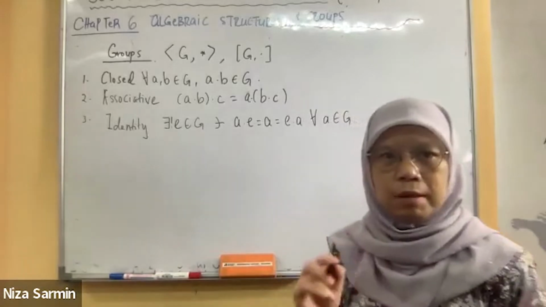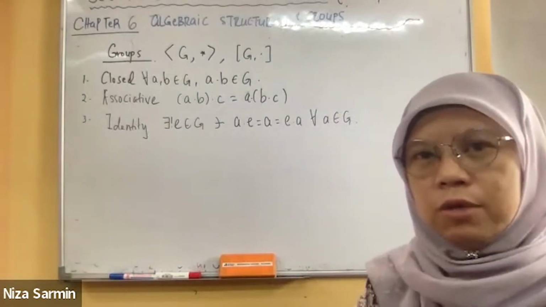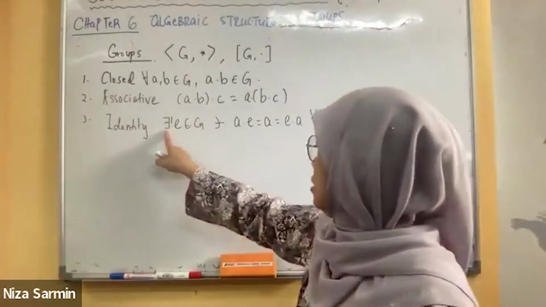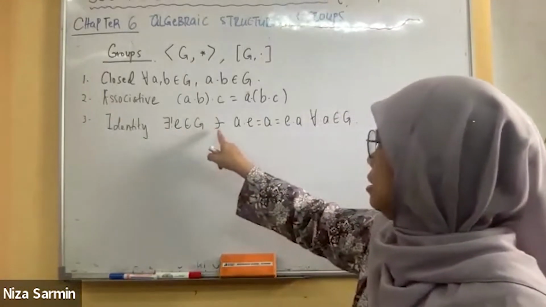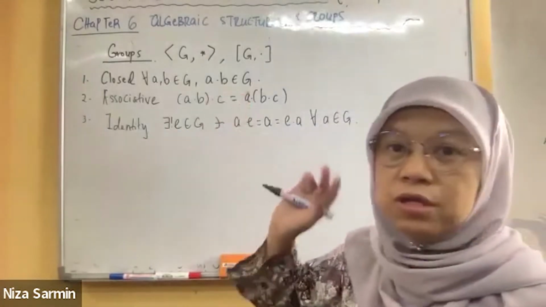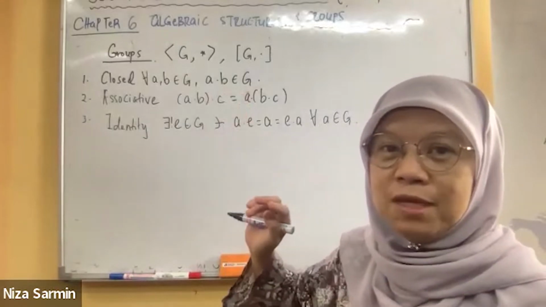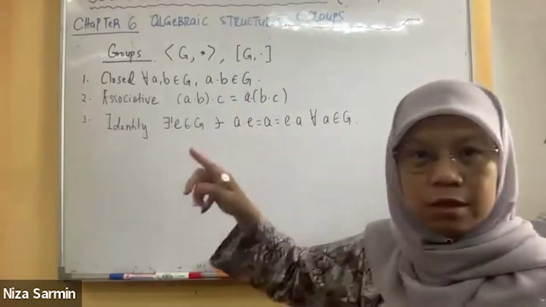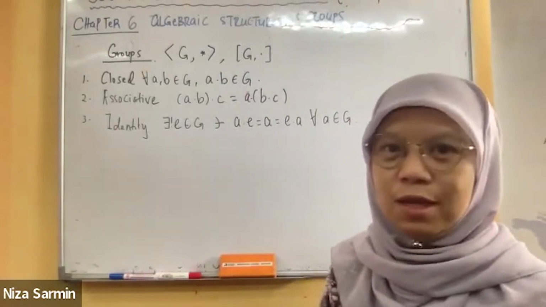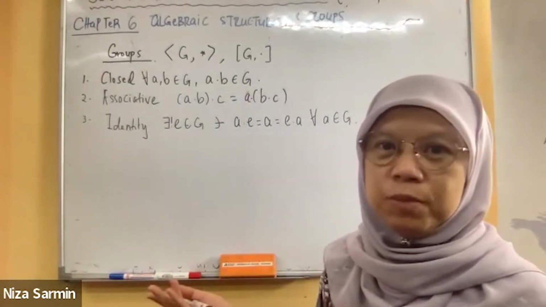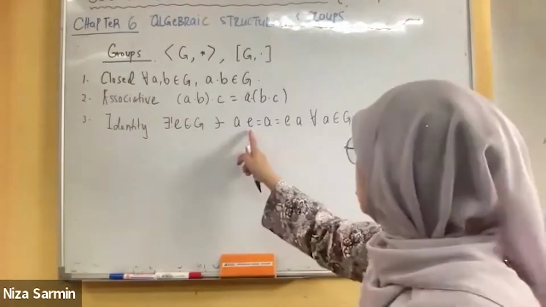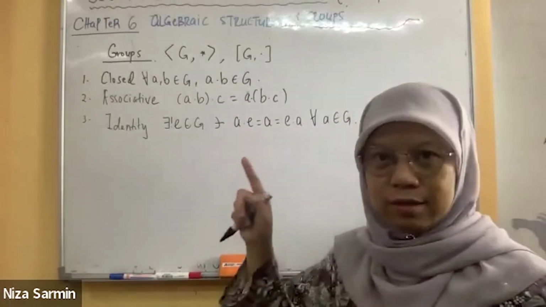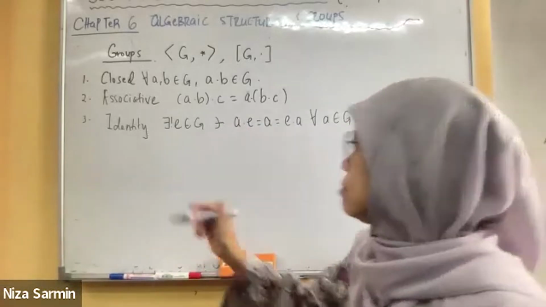If you don't remember to write in symbols, you can also write in words. There exists a unique identity in G, but you have to remember because sometimes the operation is different. They give you something weird, okay? So you have to use this property to find your identity like we did last time, right? Remember, I gave you a different operation and find the identity. And you have to show that the identity works multiplied on the left and right. Not only left or right.